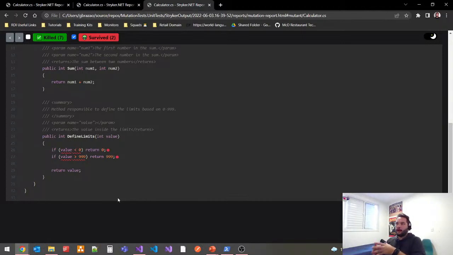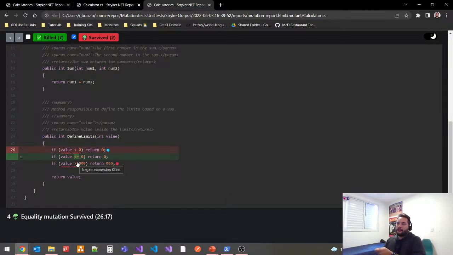Right now I have the two red dots explaining the define limit. If I click here, I will see that an equality mutator was created for greater or equal 0, less or equal 0, sorry, and greater or equal 1999.